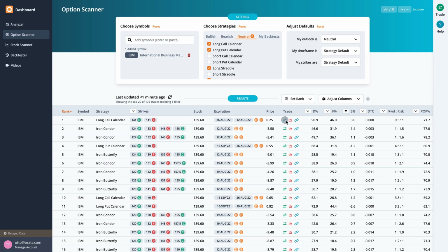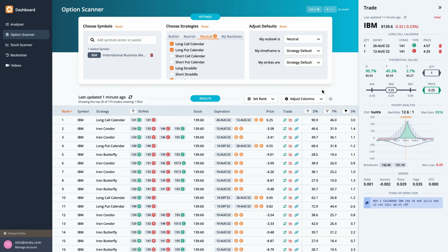By pulling up the trade, we can see the theoretical values in more detail. The distribution edge, found by the expected value of the payoff picture on the stock's historical distribution, has an edge of 90.7%. The forecast edge, which is derived from historical volatility, has an edge of 45.3%. Lastly, the smoothed edge, which is calculated by drawing a best fit curve through the monthly implied volatilities, has an edge of 2.7%. The edge is relative to the mid-market price of the trade. Greater positive edges are a theoretical benefit to the trader.